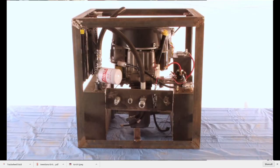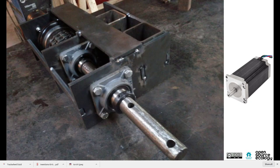So we then run with modular power units. Now we run on hydraulics largely. This is an engine that puts out hydraulic power through a small pump. We use universal rotors. The one on the left is a large one that's applicable to tractors, like tractor wheel drive. The small one on the right is for CNC machines. They're both a version of the universal rotor.